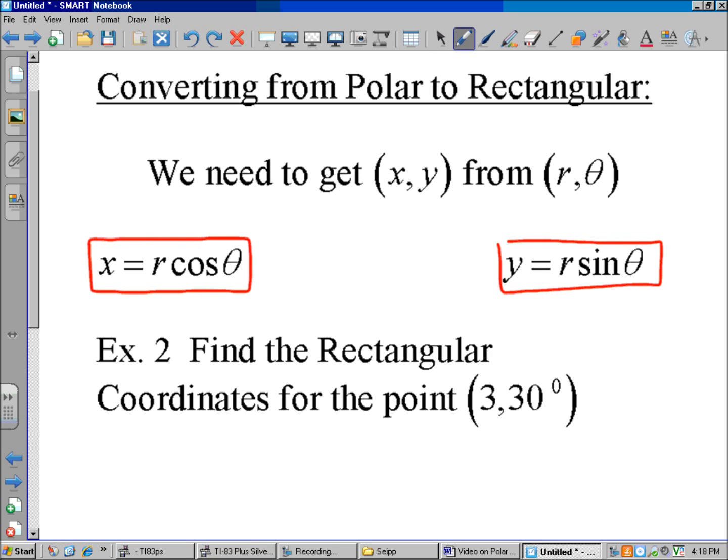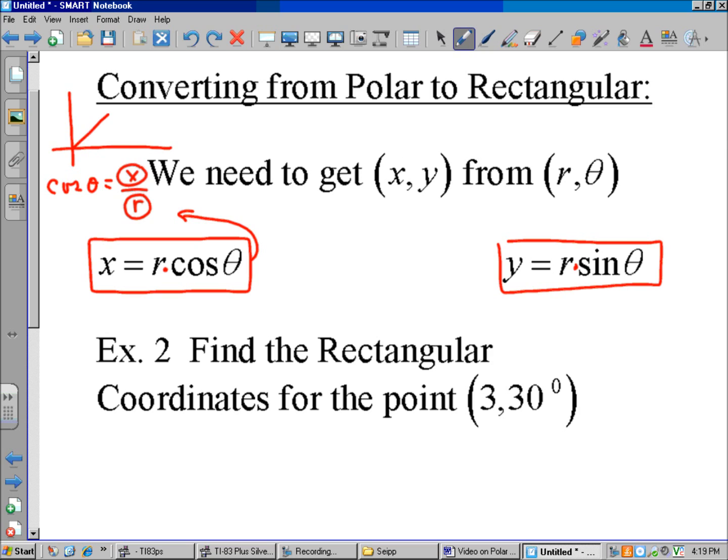To get an x value, you're going to take r and multiply it by the cosine of theta. Remember, you're going to have r and theta given to you. To find the y coordinate, you're going to take r and multiply it by the sine of theta. Here's how I remember these formulas. If I solved this for the cosine, I would divide both sides by r. What is the cosine equal? When you first learned trig, remember SOHCAHTOA, what was the cosine? Cosine was adjacent over hypotenuse, right? Well, that's what this is. This is the adjacent piece over the hypotenuse piece.